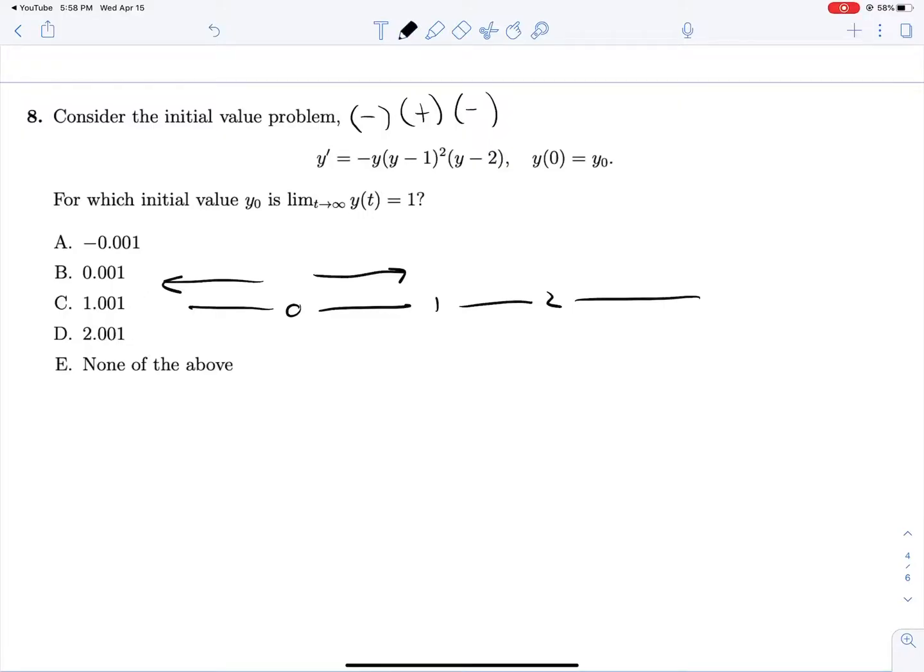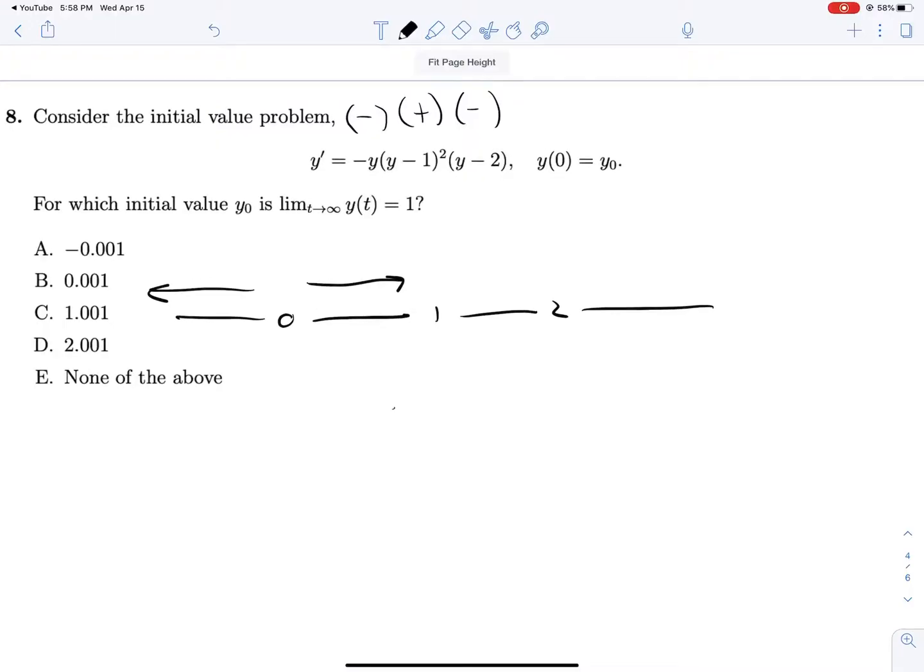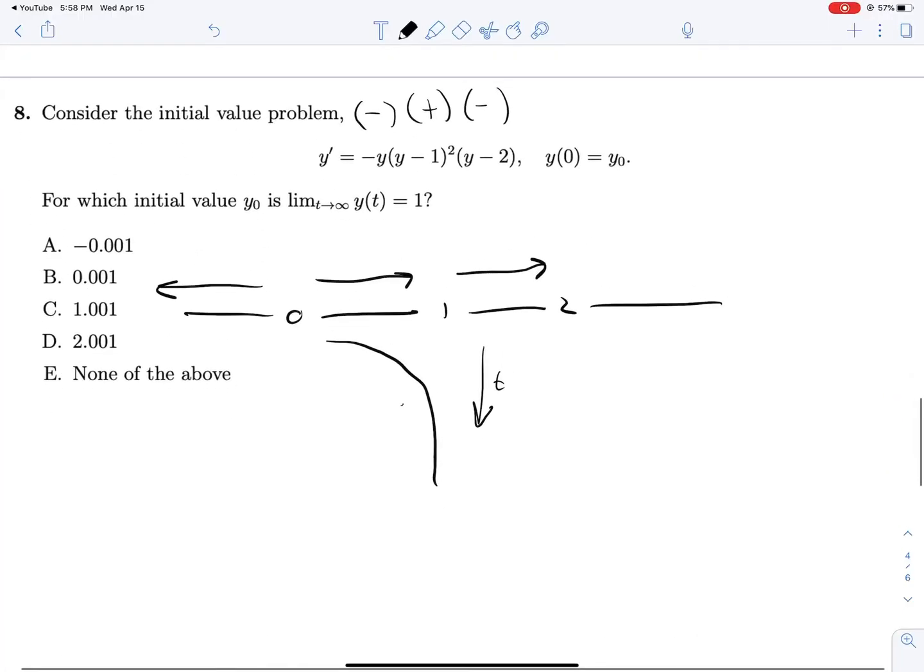And in fact I didn't need to do this first step at all. Really we just needed to test the two sides of y equals 1 to see which one of them flowed towards it or away from it. And I can tell you, you can go check this for yourself, that on the other side of y equals 1, we will get another arrow pointing in the right-hand direction. And so any solutions that start between 0 and 1 will flow up to 1 as time goes on. If this is the direction of time passing, there's our solution curve.